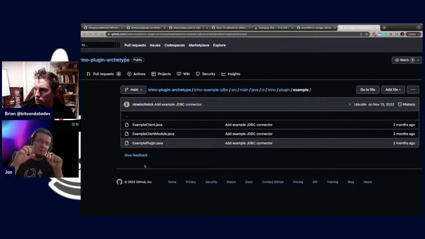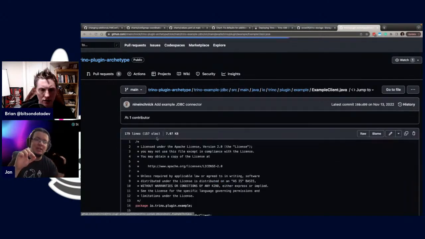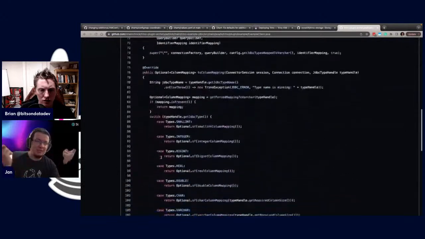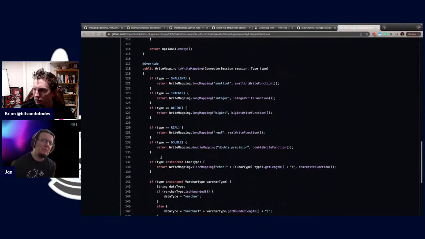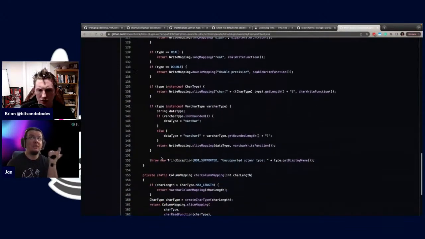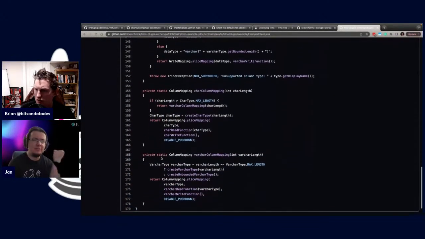You either have wider precision in the other data source or narrower precision, and you have to do some checks to avoid data loss, to do some truncation or rounding. This is the most complicated thing.